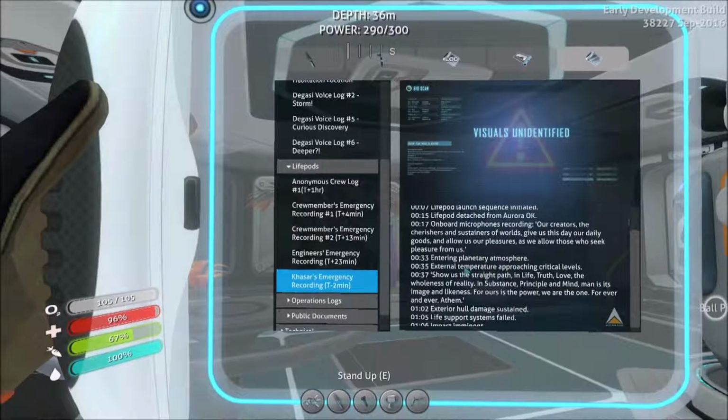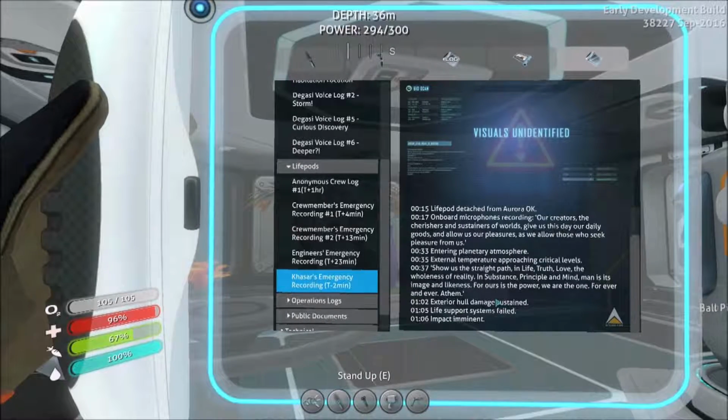Entering planetary atmosphere. External temperature approaching critical levels. Show us the straight path in life, truth, love, the wholeness of reality and substance, principle, and mind. Its image and likeness, for ours is the power. We are the one for forever and ever. Amen. Oh, interesting. Exterior hull damage sustained. Life pod systems failed. Impact imminent.